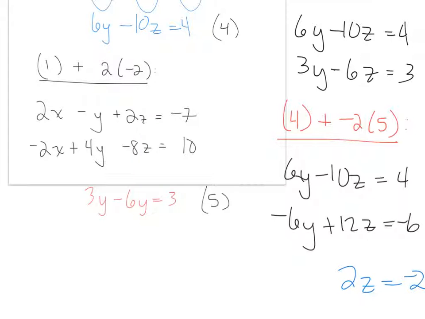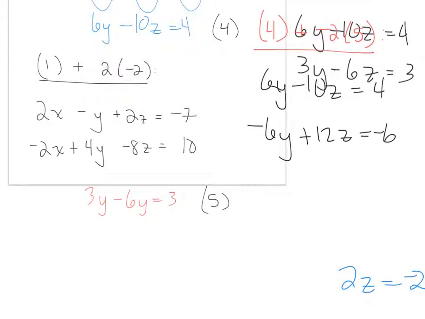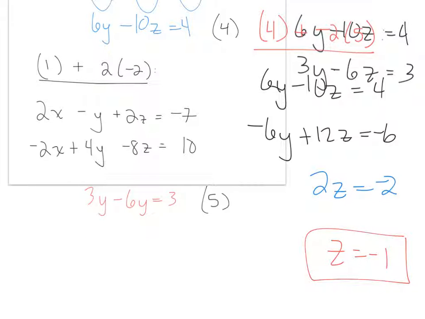So what's z, everybody? Yeah. Okay, z is going to be negative 1. And if z is negative 1, you could take that value and plug it into either 4 or 5, either here or, oh, that should be a z, that was a typo, sorry. Either there or there, plug it in for z, negative 1. What do you get for y? If you plug in z as negative 1 there, what do you end up getting for y?